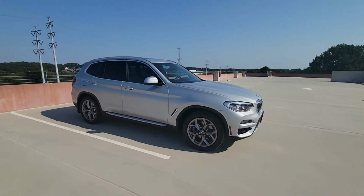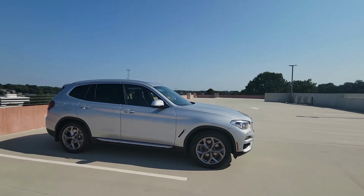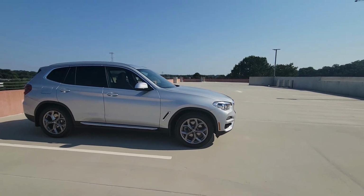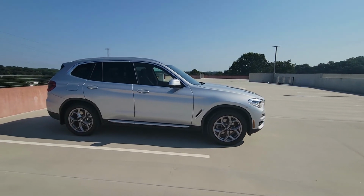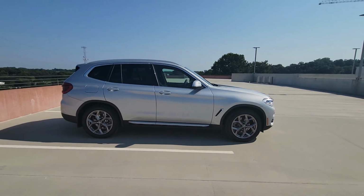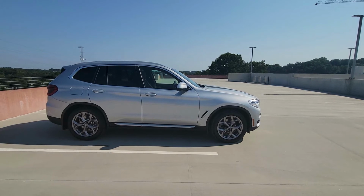Now, I technically wasn't planning on buying a new car. My time horizon for my RAV4 was keep it 10 to 12 years, which put me another 2 or 3 years out. But I thought, hey, with COVID going on, and again, this was before the chip shortage really took hold, maybe I could find a deal. Maybe dealers are willing to negotiate some. And by God, I was able to find one that did.